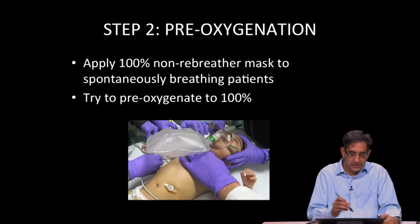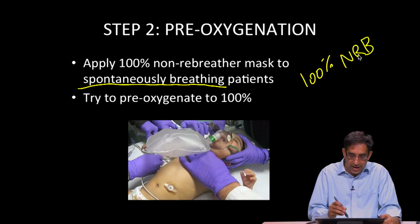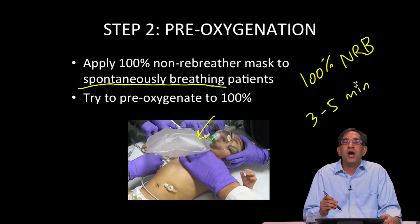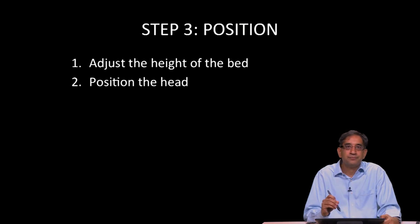If the patient is spontaneously breathing, if they're already breathing and breathing adequately, then all you need to do is place them on a 100% non-rebreather mask, as seen here, and let them breathe from anywhere from 3 to 5 minutes, and they will pre-oxygenate themselves. And generally what you're trying to do is get them to an oxygen saturation of 100%. And again, this generally takes 3 to 5 minutes, and they're going to wash out all that nitrogen and create an oxygen-rich reservoir within their lungs from which they can draw from.